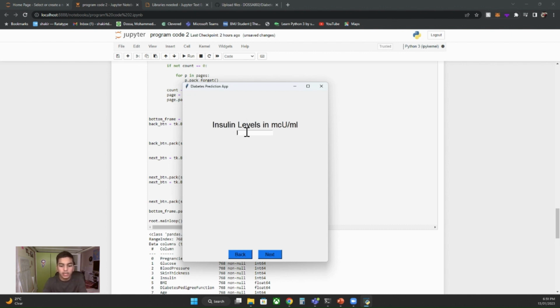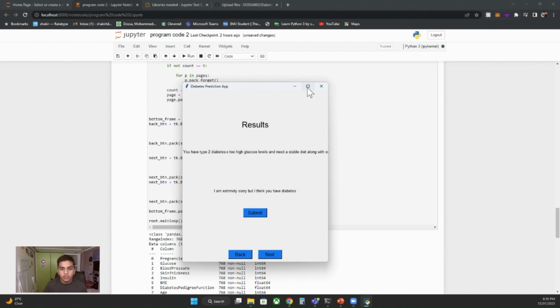Over here, I'm going to input something like, let's say 19. I'm going to input 19. And then after that, I'm going to input glucose levels. I'm purposely going to input a big value of glucose so that I can show you what it would output. And then blood pressure, I'll keep that like 150. All right, next. Like I said before, I can go back, I can change any values if I want to. But I feel like I'll go with these values. If I click submit, I can't change the values anymore.